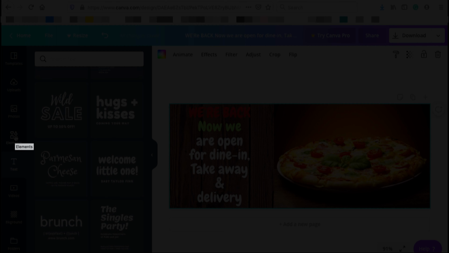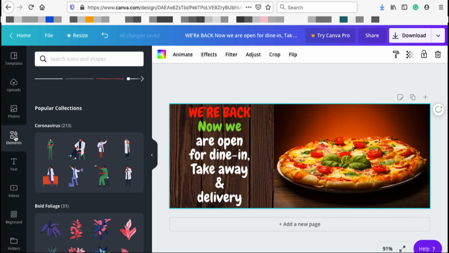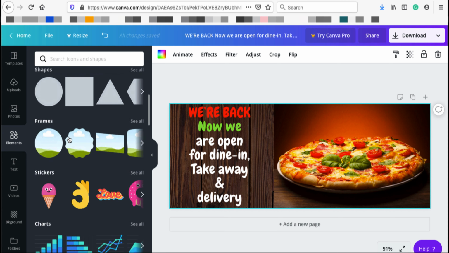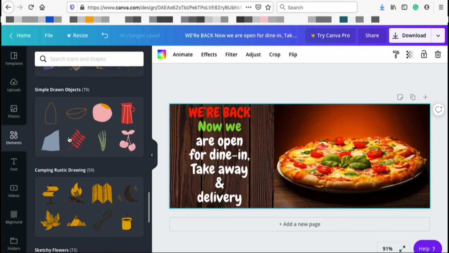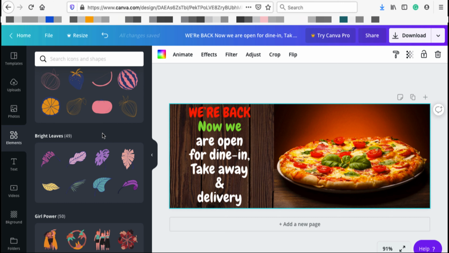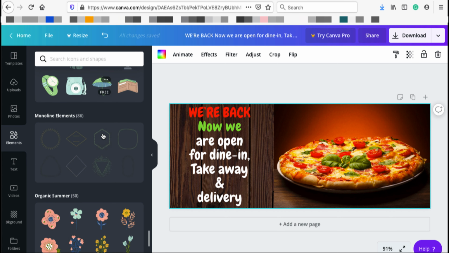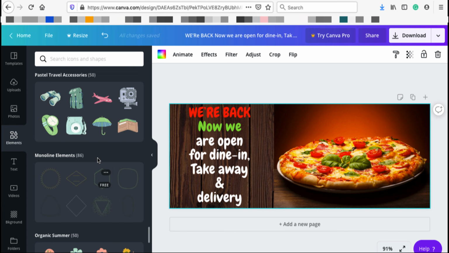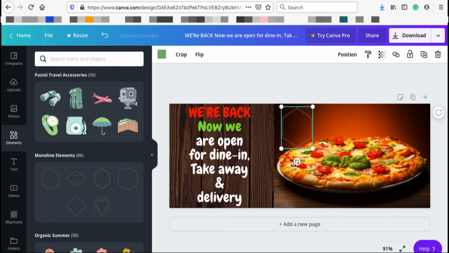That's it. And I would like to add one more element to put my restaurant's name or cafe name. I'll try to find something like a square, maybe. If I find something good, I'll add that one. I think I'll go back. Yeah, I think that one could be good. It's free as well. Drag and drop or just click. You may need to rotate, depending on your image. For me, I think I need to rotate my image.